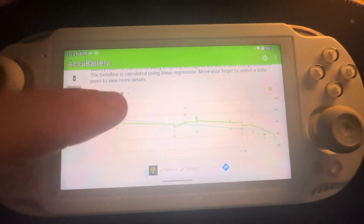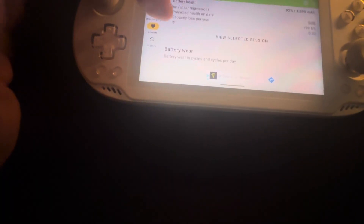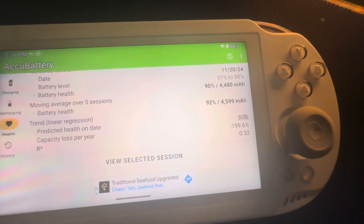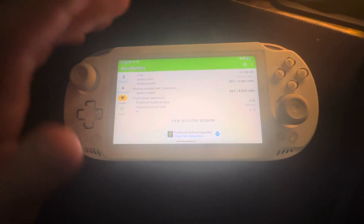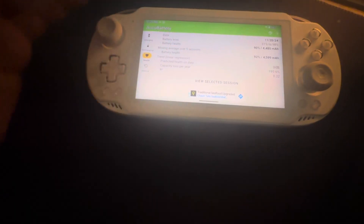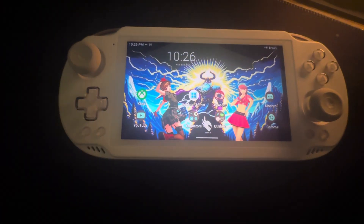You can see over just a few weeks we're already getting down in battery capacity. The battery health test shows it's a 5000mAh battery and I'm already down to around 4500–4600mAh. Over five or six months with heavy use, anything I can do to prolong that long term is worth it — which is really how I started looking into all this. Worth checking out if you're concerned about your battery health too.